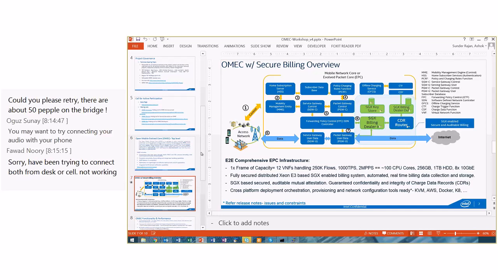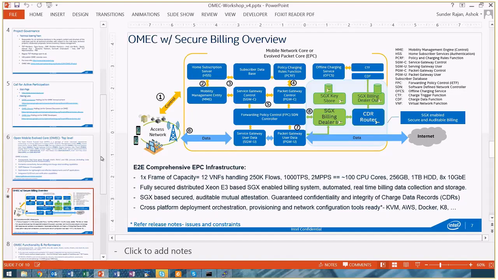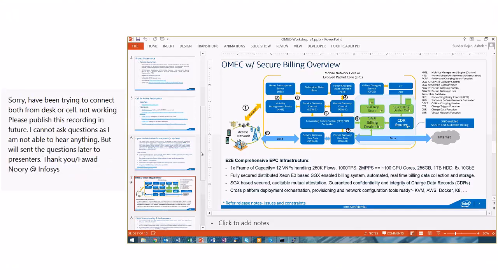The reason for this is that the charge data and the billing data are very sensitive data, and we want to make sure that we can protect the data, provide confidentiality and integrity, as well as make it fully auditable. Intel SGX is a feature available on Intel CPUs that can give us those properties. So we use Intel SGX for protecting the billing and charging data.